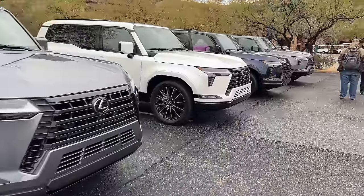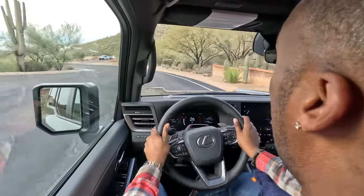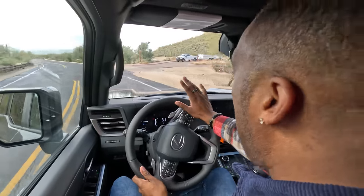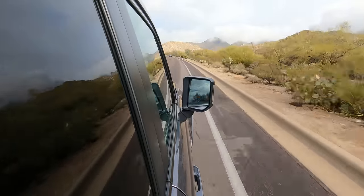There was talk of a possible hybrid variant coming in the future, but Lexus wouldn't give up the details. Right now I'm driving the GX 550, the base model — the Premium — and right off the bat, power delivery feels nice. It does get that power bump and that torque bump. I'm gonna miss the naturally aspirated sound of the V8, but this twin-turbo V6 provides some good power. I'm not in love with the noise, but for the power I think it's a decent trade-off. And shifting feels nice, smooth, and quick — you can barely notice it.